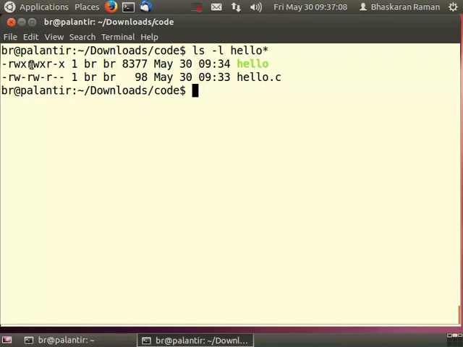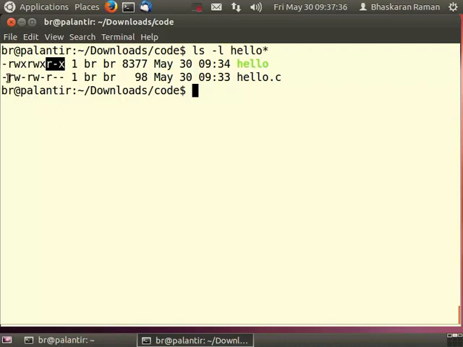The group's read, write, execute permissions are given in this second set of 3 flags. Here I see that this particular file hello is readable and writable by the owner as well as executable by the owner. The same set of permissions are applicable for the group BR as well. For the rest of the world, it is readable, it is not writable, and it is executable.